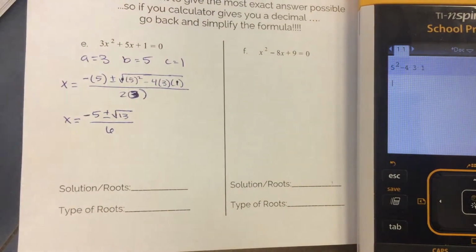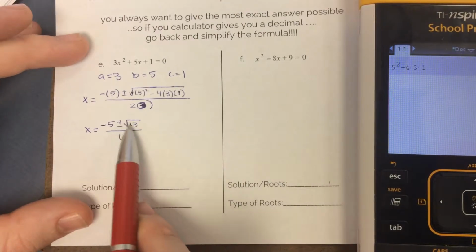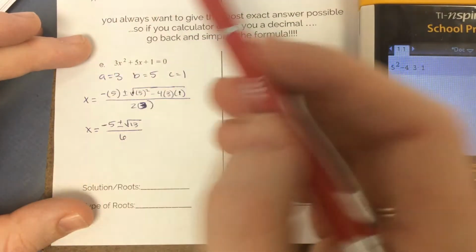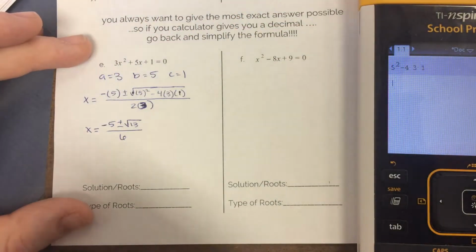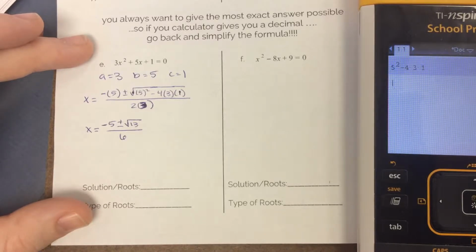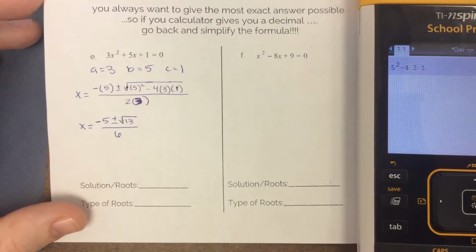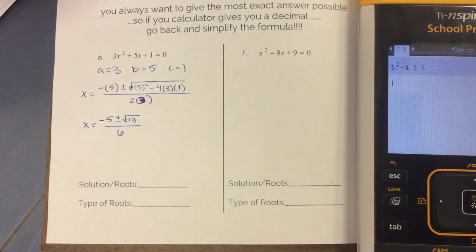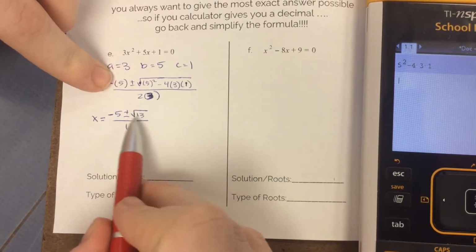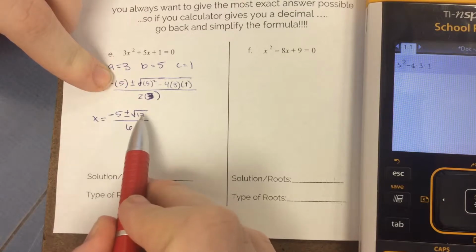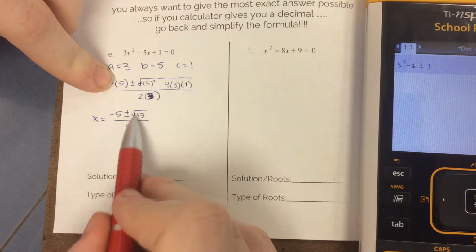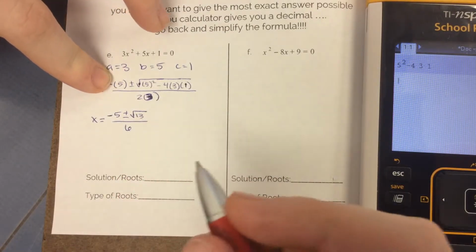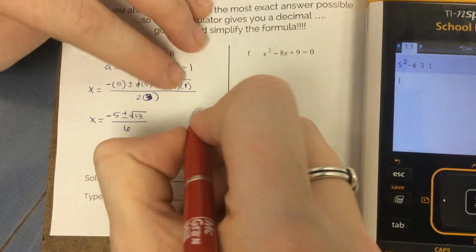Now in the previous problems, we've been able to reduce the square root. We either had the square root of 0 up here, or the other problems we had the square root of 100 on part A and the square root of 361 on part B, which we found was 19. So we've always been able to reduce the square root. If you cannot reduce the square root, or you can't take the square root, we don't know what the square root of 13 is, you try to reduce it.